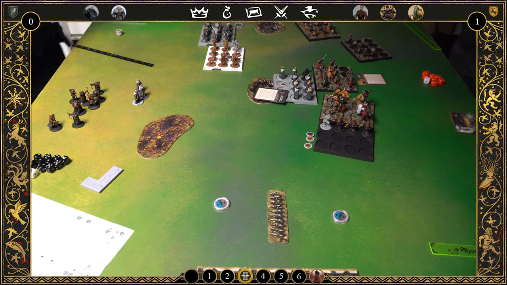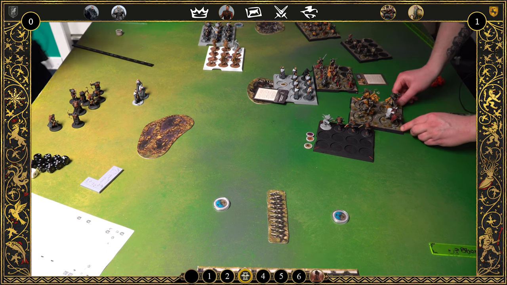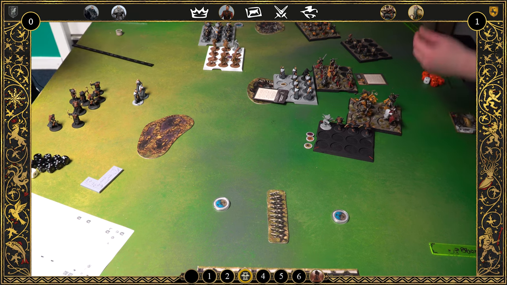So I'm going to use Peter, and I'm going to put Peter on here. I'm going to use one of his tokens and use it as a sword. So spend that one. And I'm going to make an attack action here. So I'm going to shuffle. I'm going to make an attack action here.